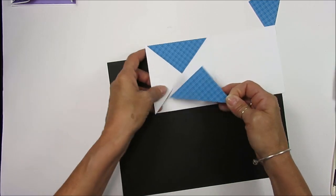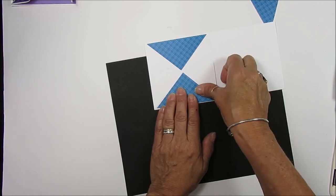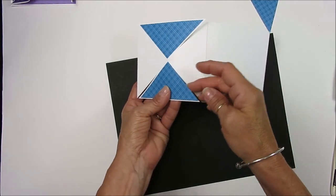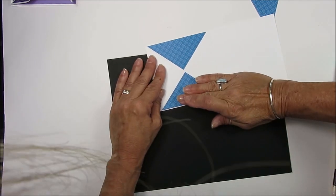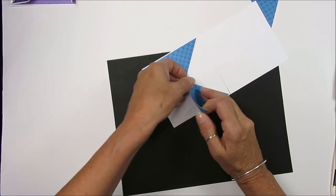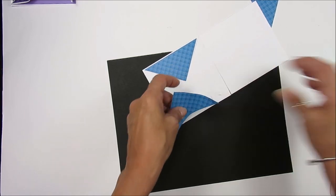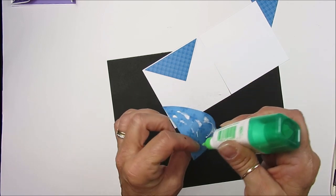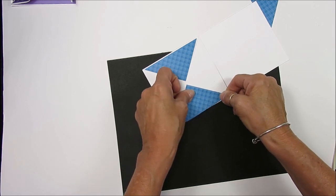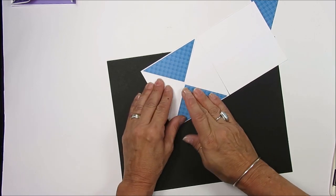That would be awesome for kids. I mean, not just kids, but I think this is going to be a great card for kids. Now, just make sure, see there, I'm too much on the side. So we're going to push it. That's the reason why you want to have liquid glue, because liquid glue gives you the chance to move it. And I should even pay attention before I press it. That's okay, we're going to get it here. If you lift the corner, then you can see, okay? Et voila.